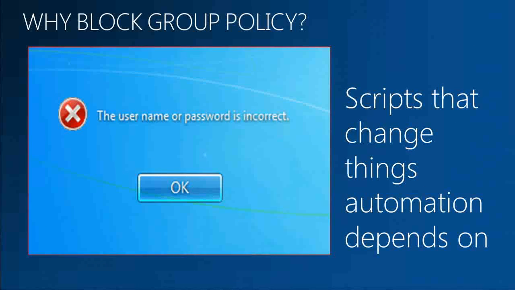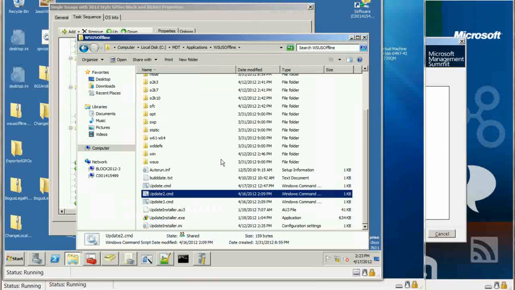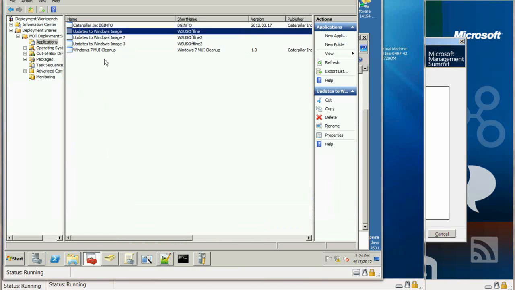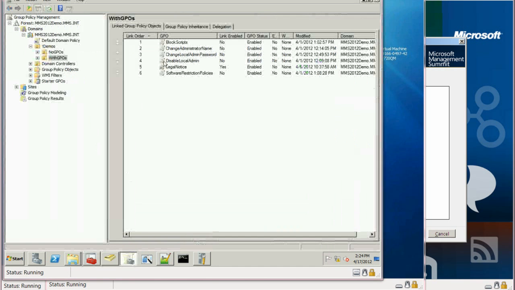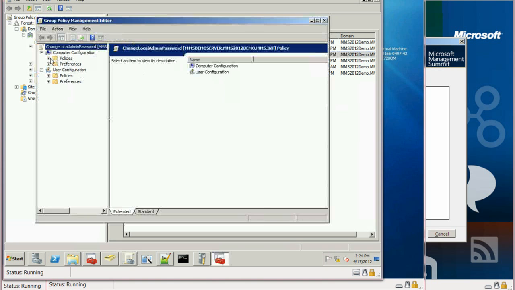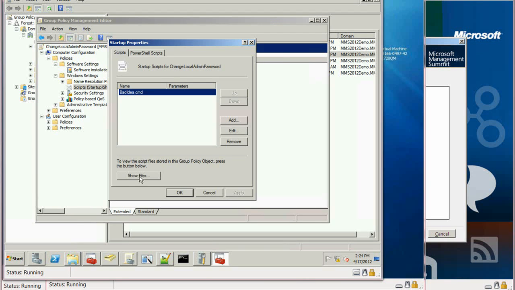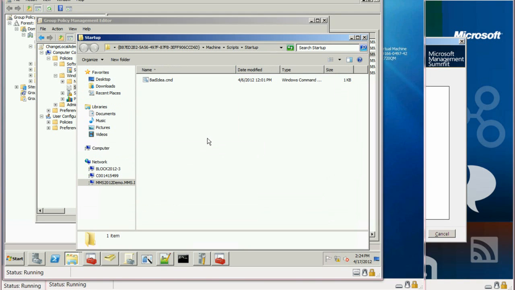And then, of course, if you got a script, and actually in my demonstration environment, I have such a script where we have a group policy object that illustrates such a horribly bad idea. So it helps if I go to group policy. And let's see, change local administrator password, edit. And I'm just going to drill down to the Windows settings, scripts, the startup script. Nice simple startup script. By the way, don't ever do this. You'll notice what I called the script's name is bad idea.